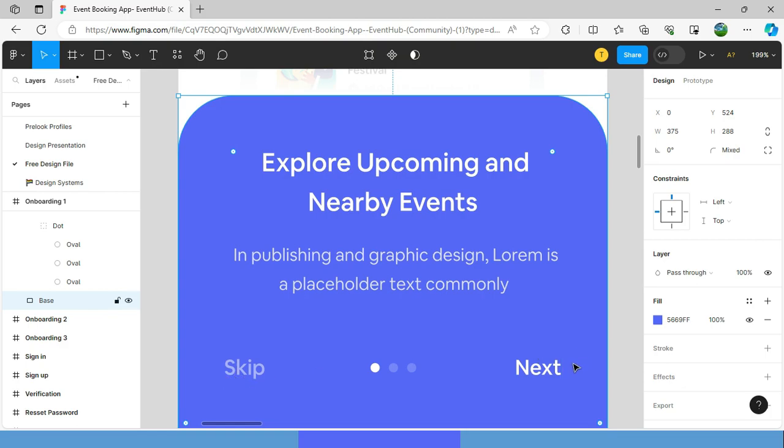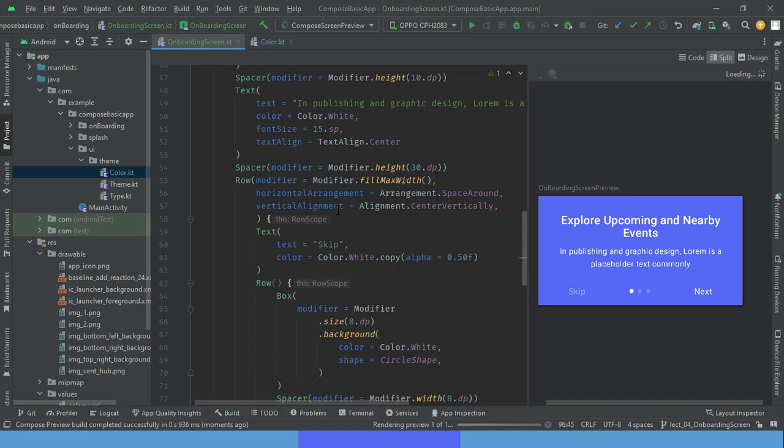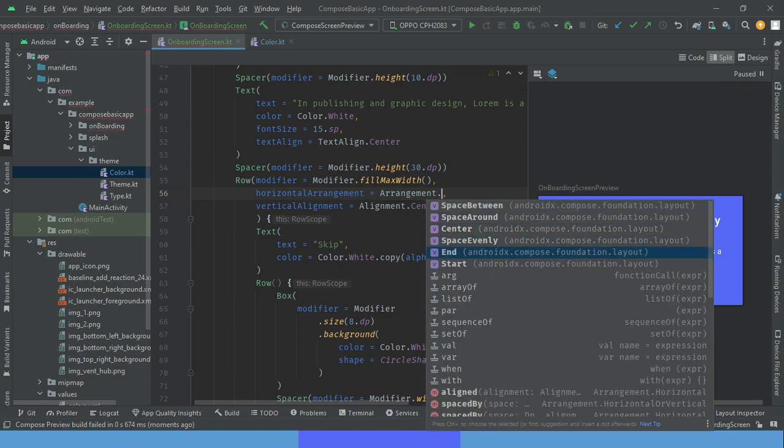The horizontal padding between these components is same as this one. So for that I will change the row horizontal arrangement to space between.